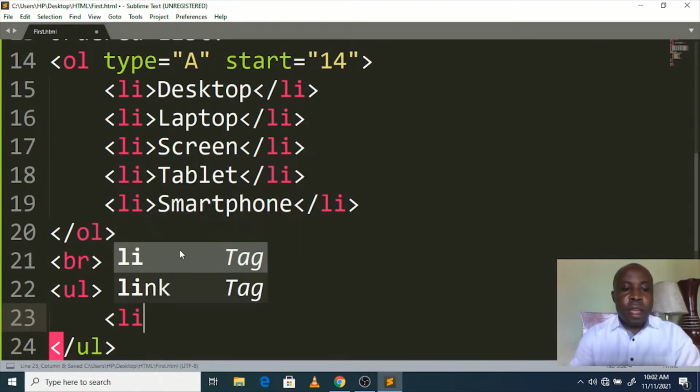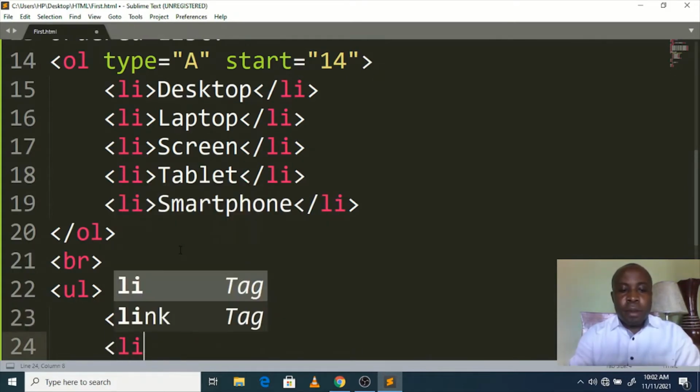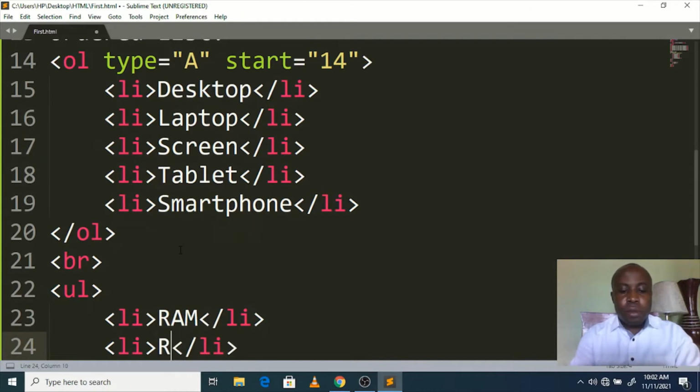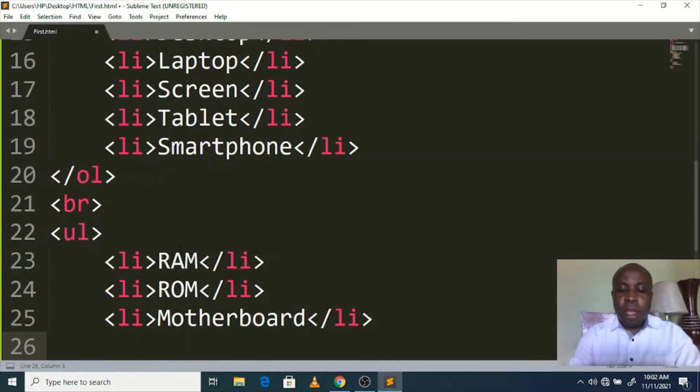the list which is unordered, we use UL, standing for unordered list. So list item number 1, RAM, list item number 2, ROM, list item number 3, motherboard, list item number 4, processor, like this.